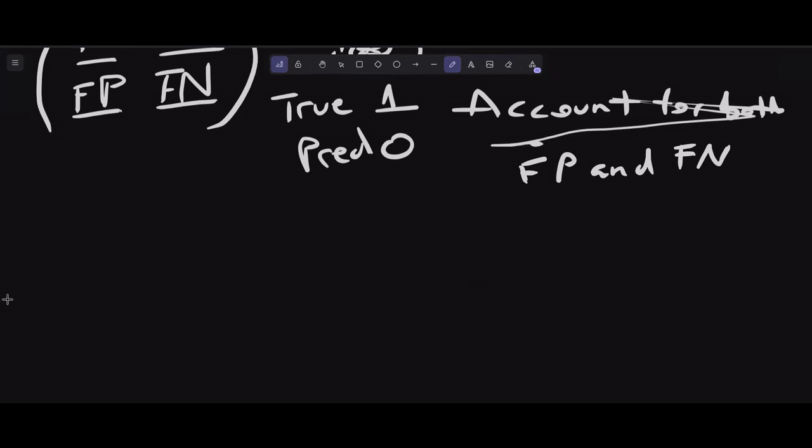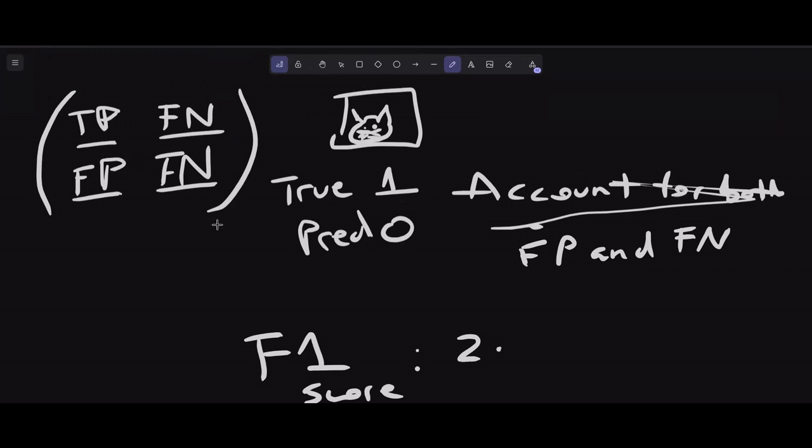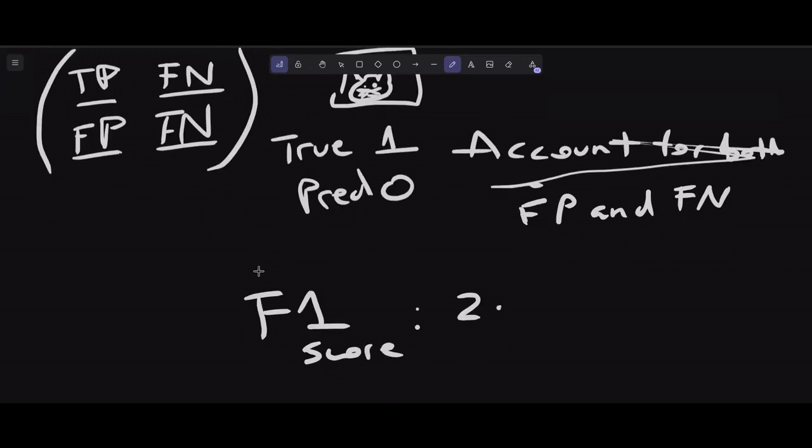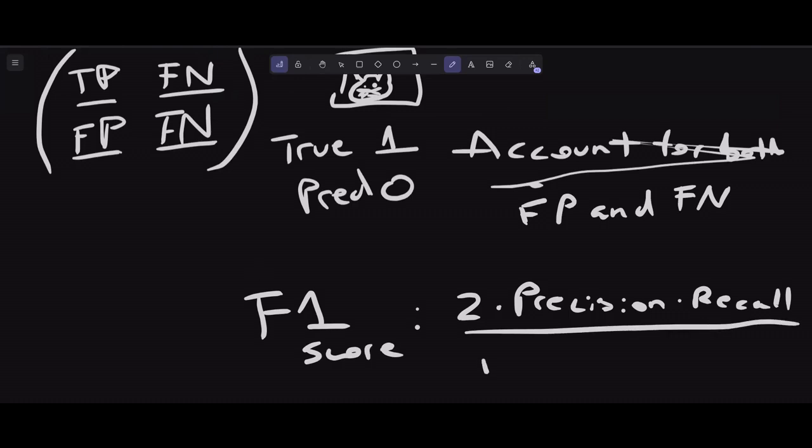That would be fantastic. And lucky for us, there's something that's called the F1 score. This one is great for making sure that you have a somewhat balanced model. The definition using the elements from the confusion matrix is kind of a mouthful, so most people just write it like this. It's twice the precision times the recall, divided by the precision plus the recall. This is what is known as a harmonic mean.